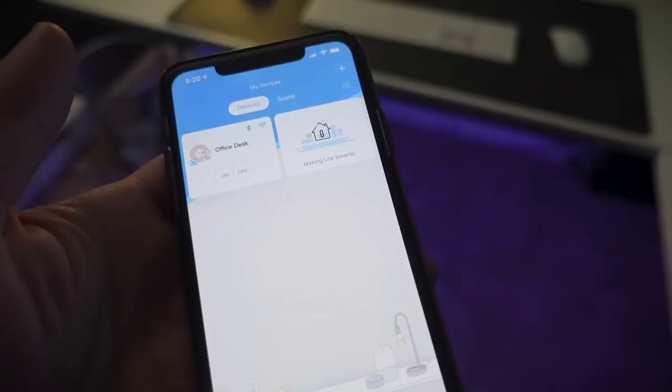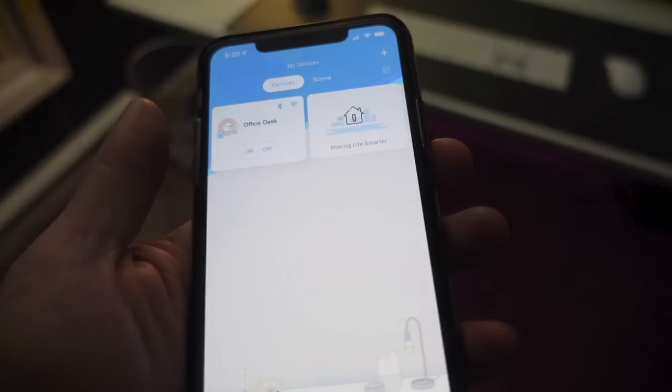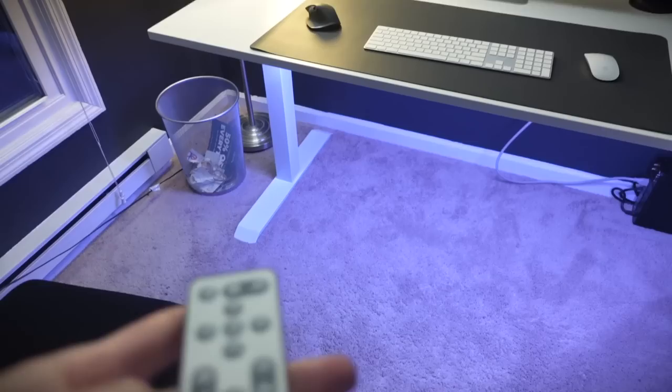Then again, I might just get the Hue light strips, which are definitely overpriced, but because I have everything Hue upstairs, I might just keep everything Hue. But this for an office, oh my god, I'm legit impressed. And of course, you do get this remote, so if you don't want to use an app, you don't have to. So there's white, which is a cooler white. Everything is fine, guys. Let's keep the show going. We got red, green, blue.